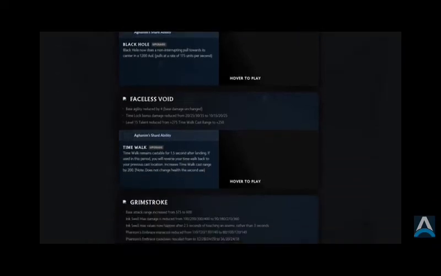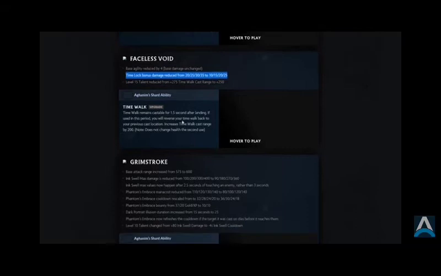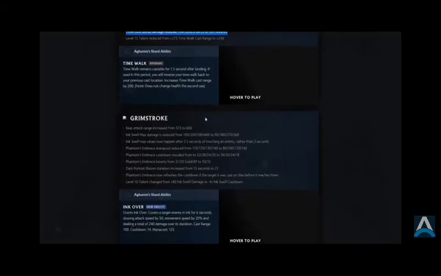Void. Base agility reduced by 4. Base damage unchanged though. Okay, so he just has less attack speed. Time Lock bonus damage reduced by, oh my god, by half. Wow, that is a lot. Whew, jeez. Okay, that's a hard Void nerf. My god. That is brutal.